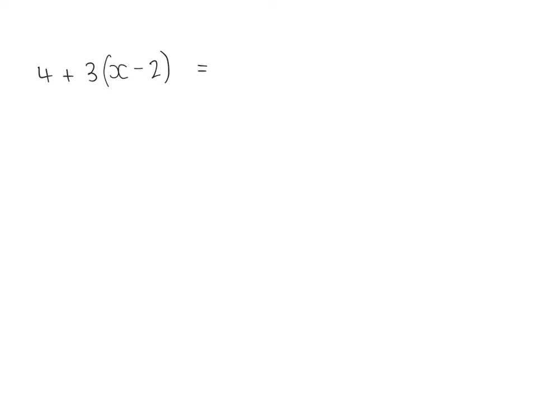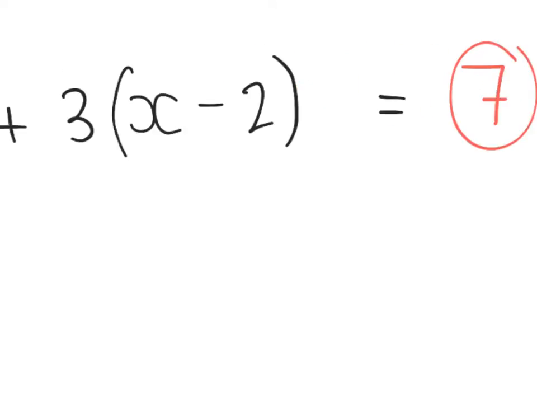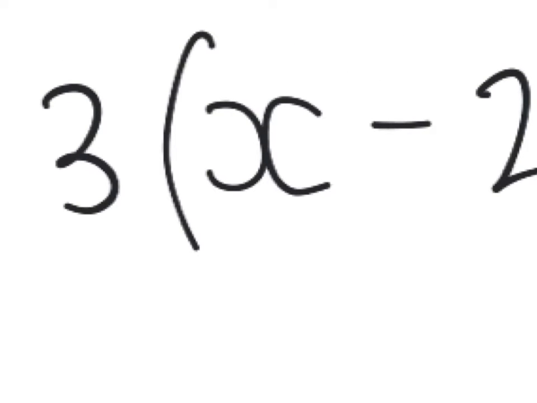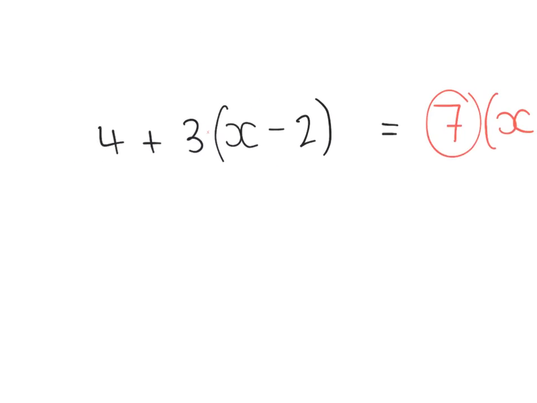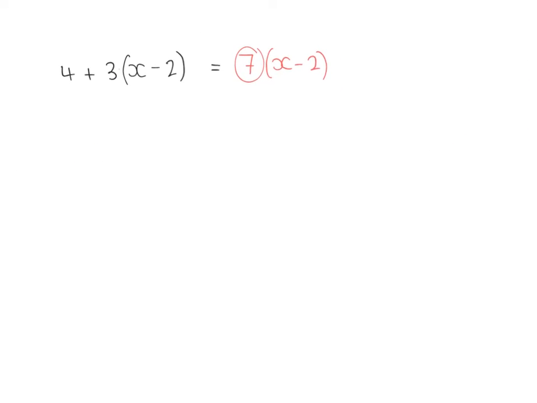Okay, so if the first thing you did was say, okay, well, 4 plus 3 there, so we're going to get 7 lots of x minus 2, then you have made a mistake. You have fallen for the trick, because if we had a little magnifying glass in here, then we'd actually see that there's a multiplication sign, because you effectively multiply what's on the front of the bracket by everything inside it. Okay, so that's multiplication, which comes before addition.